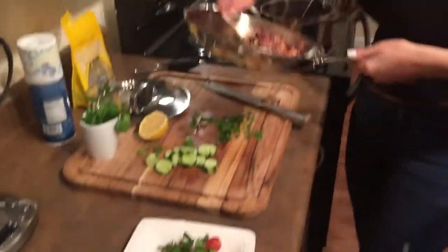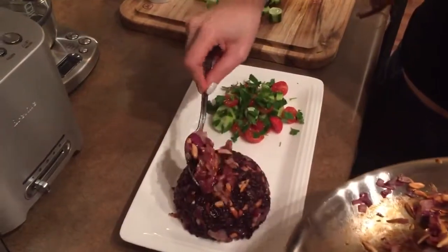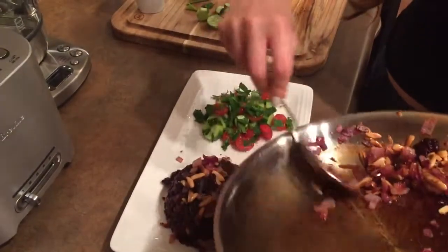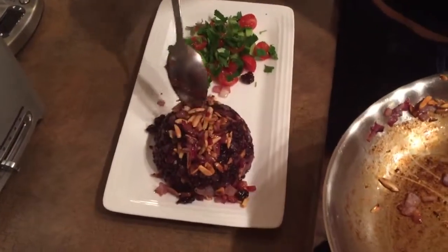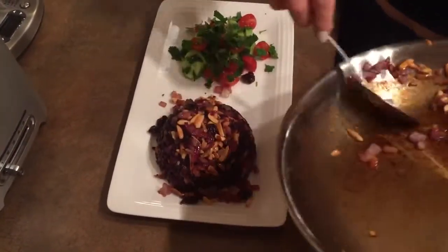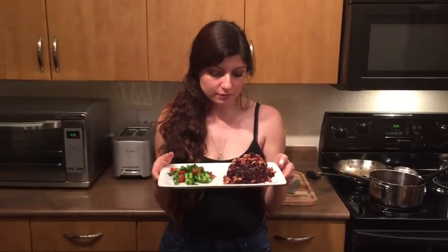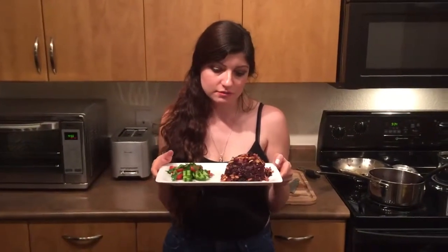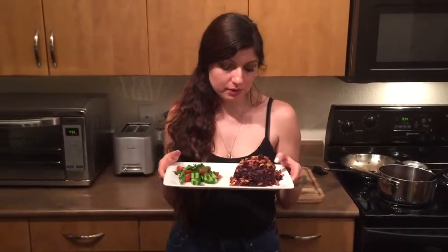And the remaining of the onion cherry mixture, I'll put it on top of this. There you have it, guys. This was the black rice with cherries and toasted almonds. This is great for the holidays. And you could totally make this into a vegan dish by substituting the butter with some olive oil.